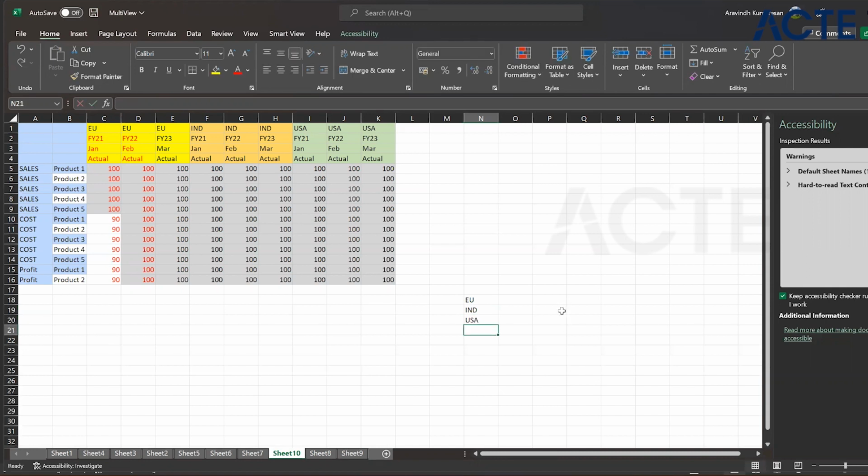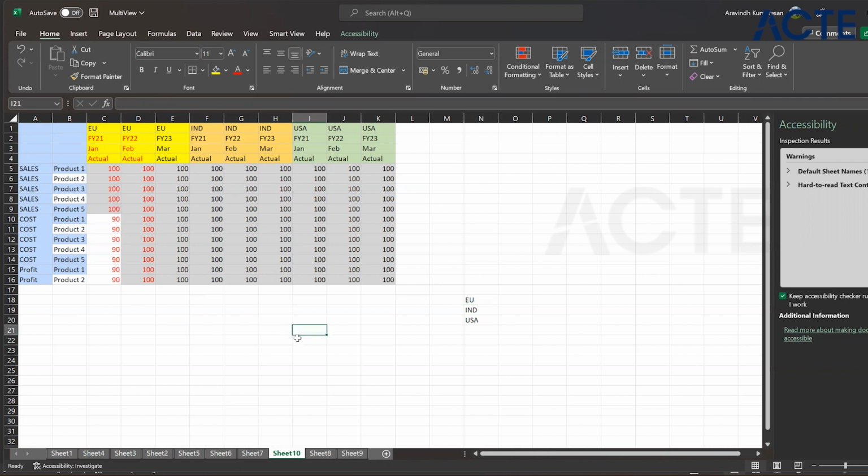The business users from EU want to see the data from the Europe entity. They don't want to see other regions, just the data that belongs to the Europe region. Similarly, the business users from India want to see their India entity.